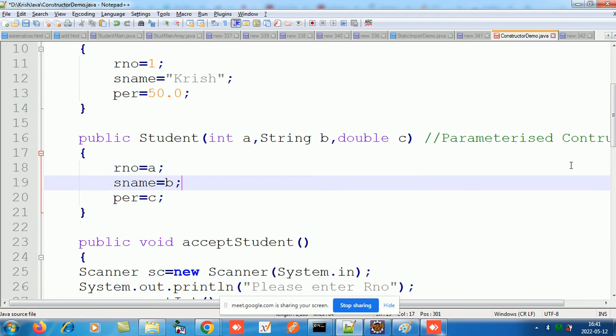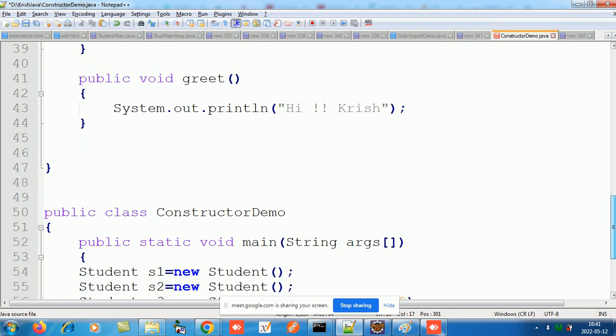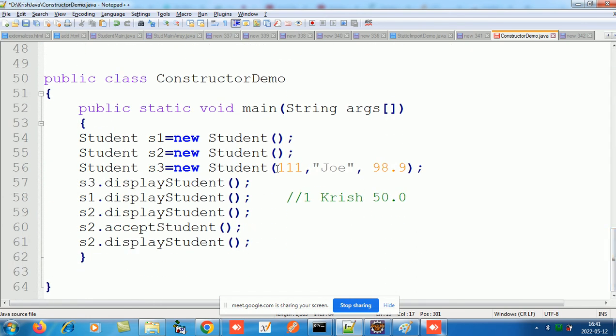So now when I create the object, as soon as I create the object, it will call a constructor matching this signature. So the signature is integer, string, double, right? I have one question. How would the compiler know that the first one that we inputted is not the one that we actually want for this? Yeah, see, it will know from this.